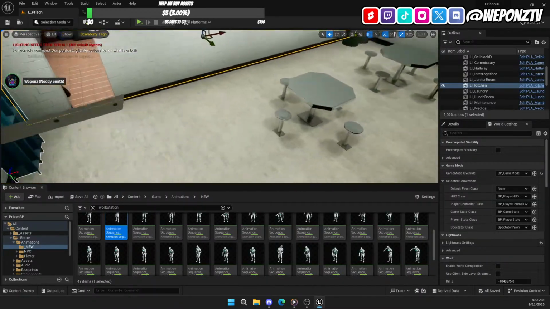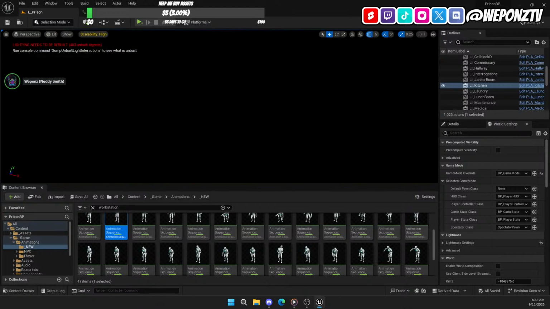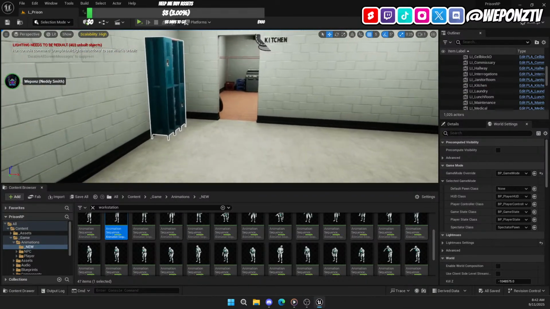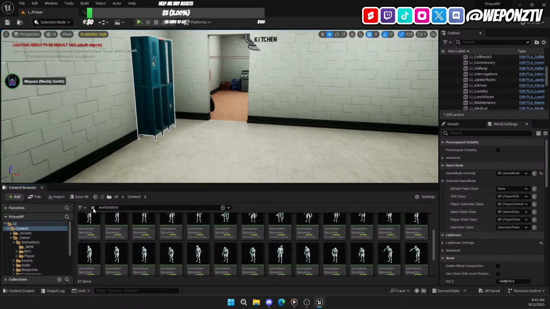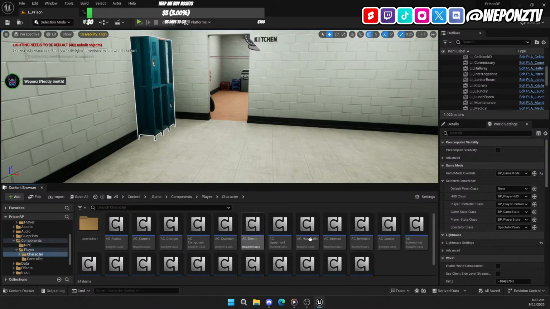So let's jump straight into the code. The first thing we're going to need is a component to do all the logic in. So let's start doing that, and then we need a trigger. So let's start doing everything right now. Let's add a new component to the character.